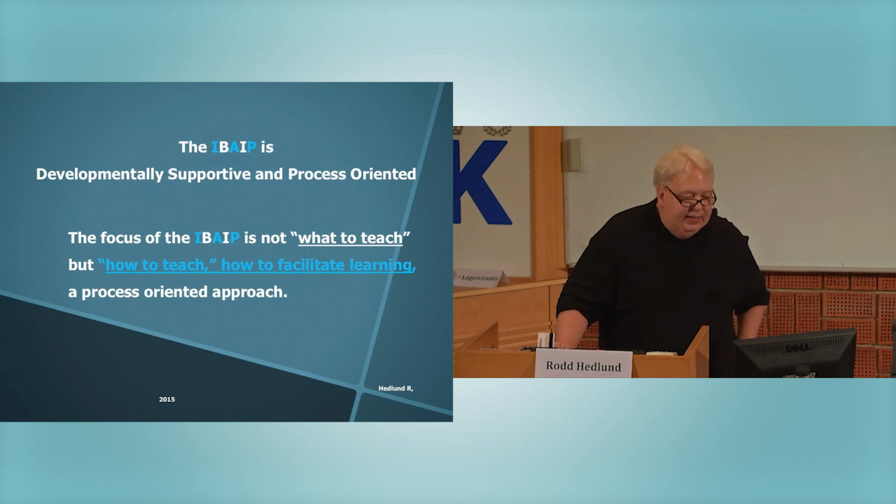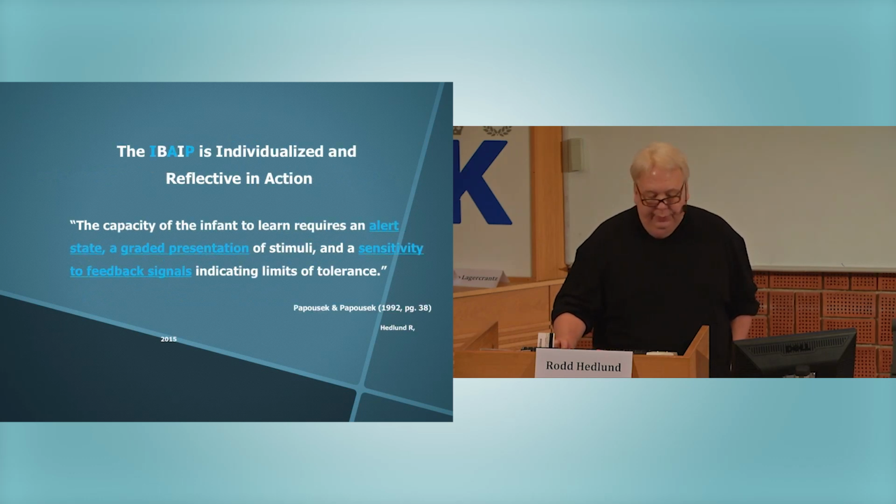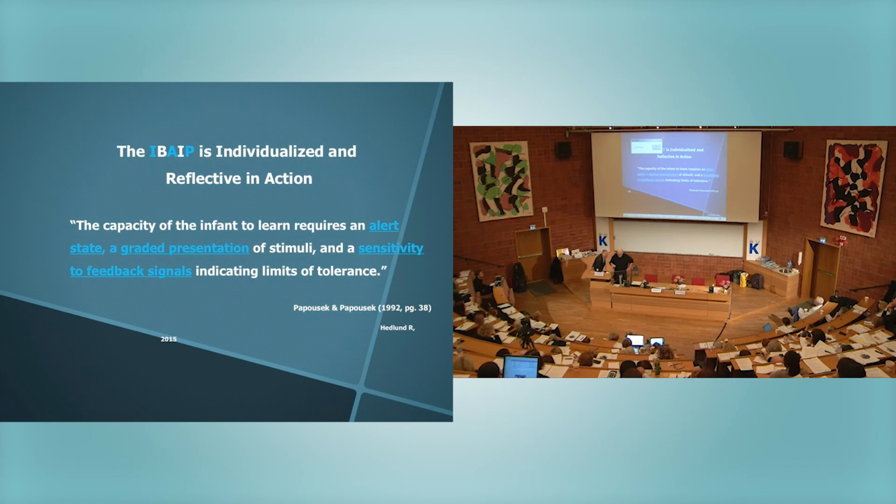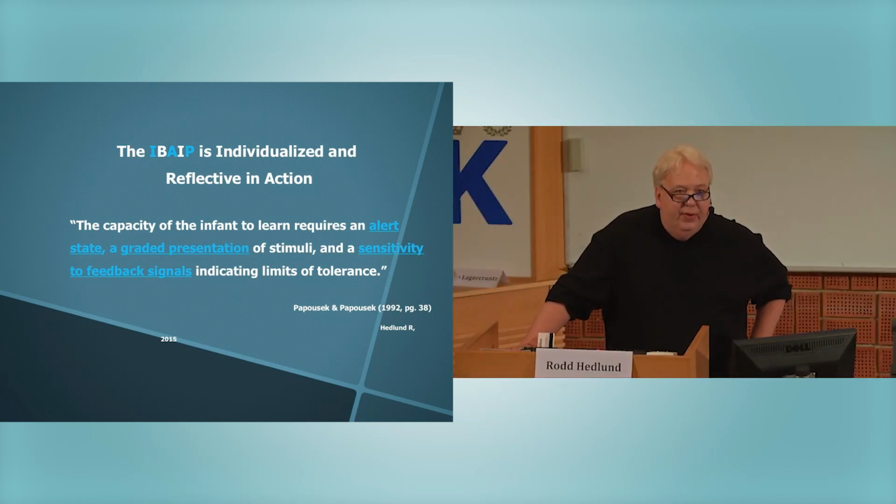The focus of the IBAIP is not what to teach, but how to teach, how to facilitate learning, a process-oriented approach. The capacity of the infant to learn, according to Papousek and Papousek, requires an alert state, a graded presentation of stimuli, and a sensitivity to the feedback signals indicating limits of tolerance. It also requires an early intervention professional to learn how to read the neurobehavioral organization of the infant to support them in an alert state, to grade the presentation of stimuli, and also to be attuned to the sensitivity and the feedback signals of the infant so that the early interventionist can provide the necessary co-regulation that the infant is seeking.